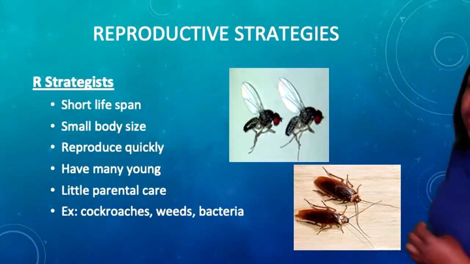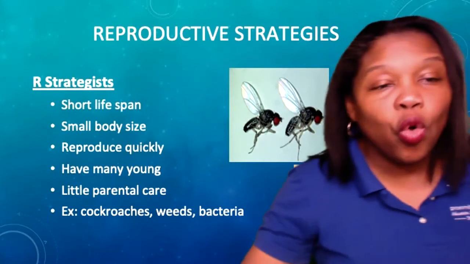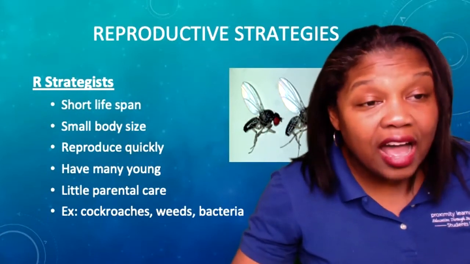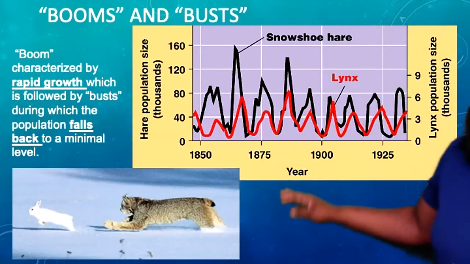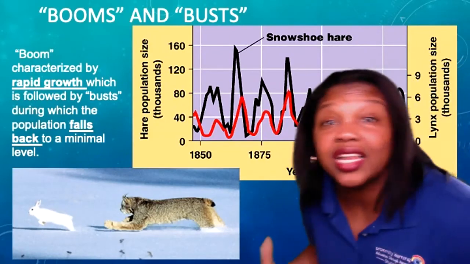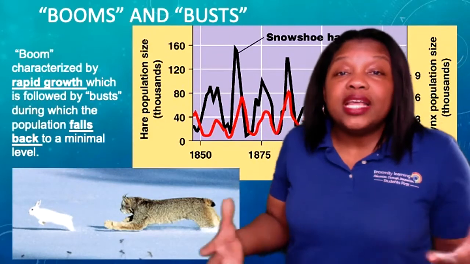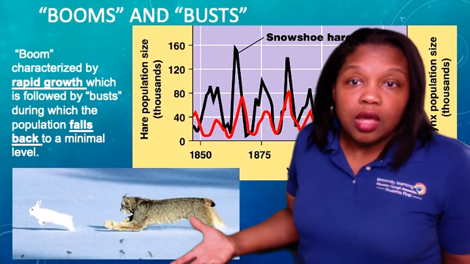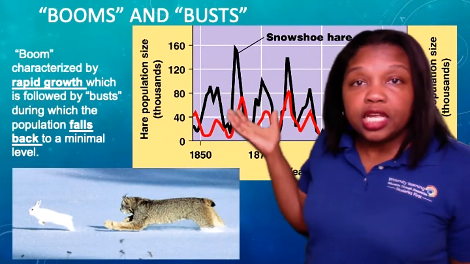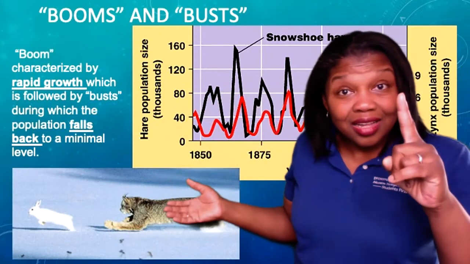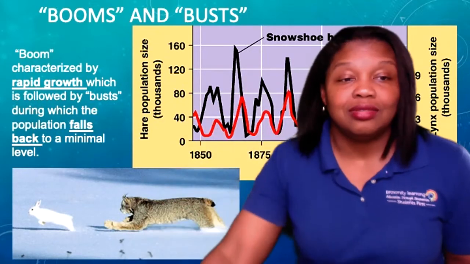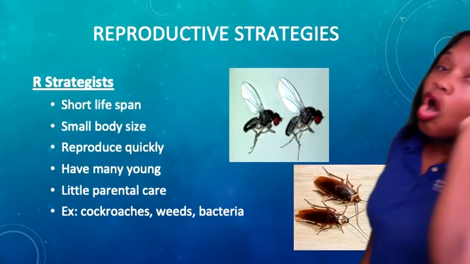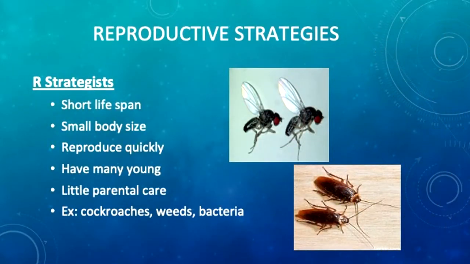Now, there are some strategies that organisms use to survive, because let's think about this. These poor bunnies are always going to get eaten. So what is their strategy for survival? How do they keep living? Because technically speaking, all the bunnies should be gone, but they're not, because they have a strategy. We're going to call our strategy what they call reproductive strategies.